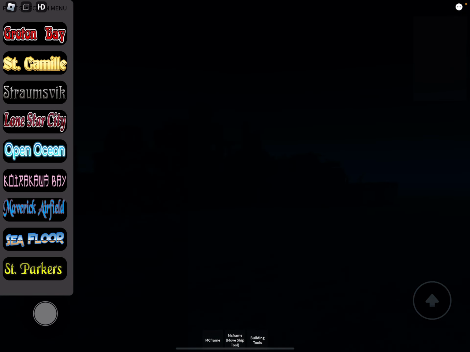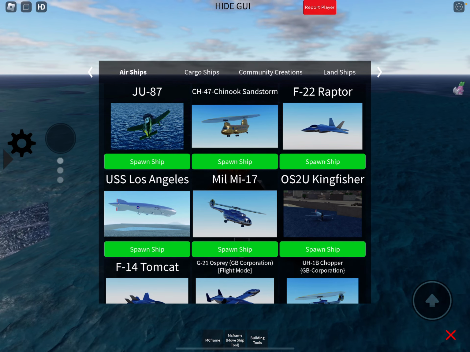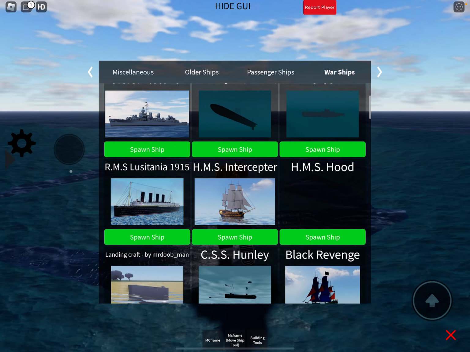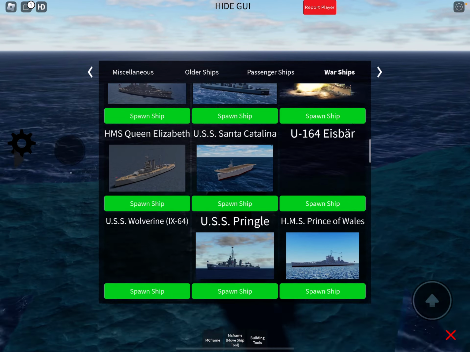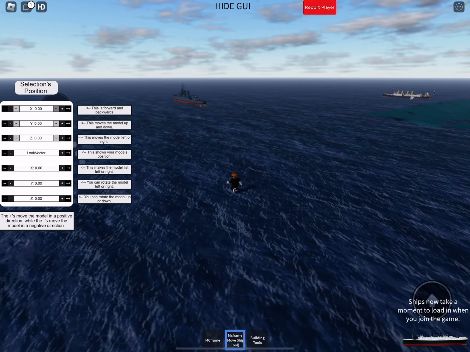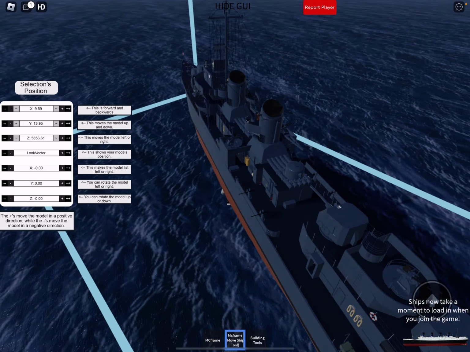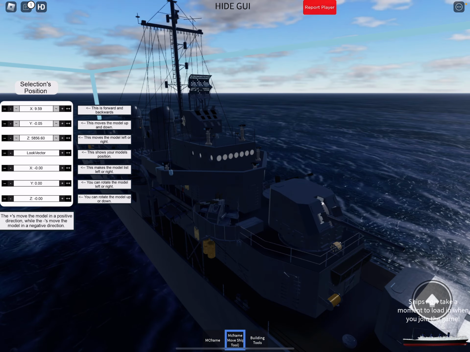Plus there's a Johnston revamp. So we're gonna head back to the open ocean. Johnston. Right. But in the meantime, it was the USS Johnston. Alright, so we're just gonna spawn it. It's here. This is the USS Johnston. Looking at it, it looks about the same as the USS Kid.